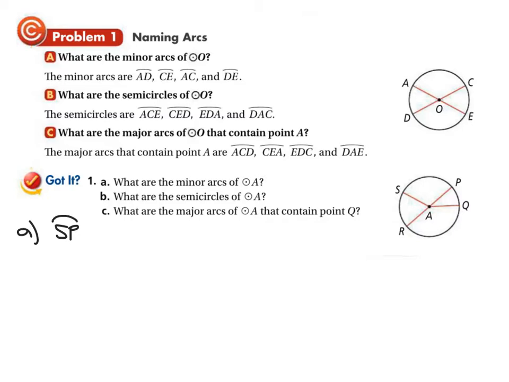That's going from, and I'll just mark them off. That's going from here to here. Could I keep going and still be less than 180 degrees? Yeah, I could go from S to Q. So I'm going to say SQ is also one, okay? If I kept going from there, I would go past 180 degrees, and I'm only doing minor arcs right now. I can also go this way, and that would mean that I've covered everything that's got S as an endpoint. Okay, so SR, sure, why not?